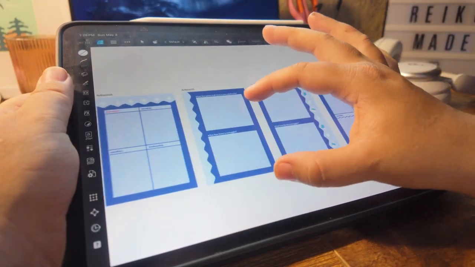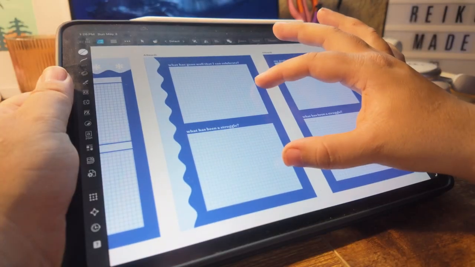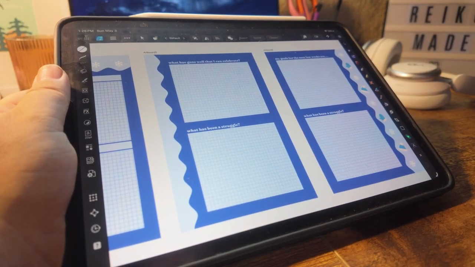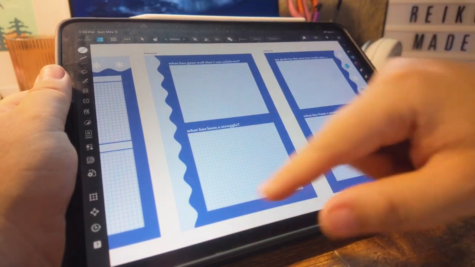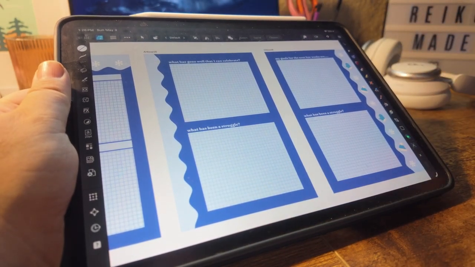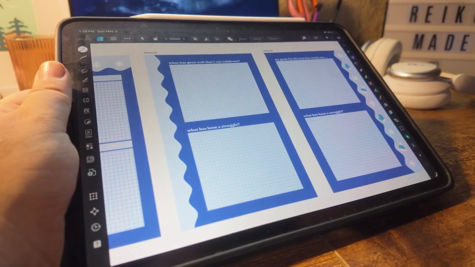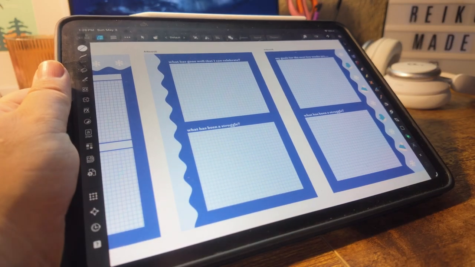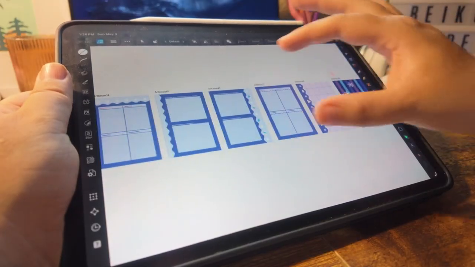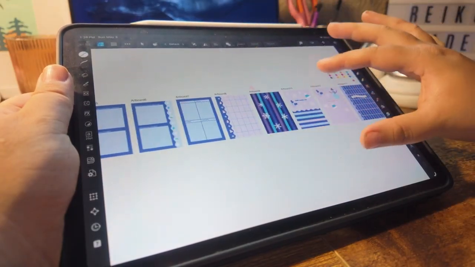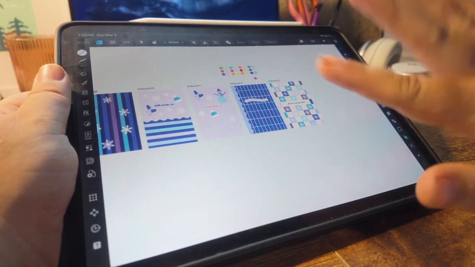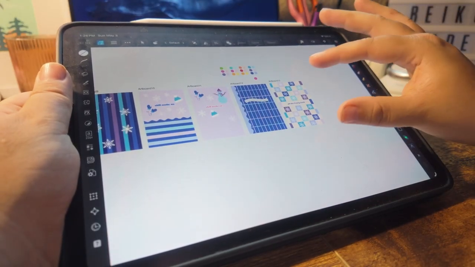And then I'm also going to be having some pages like I had with my previous weekly planner, which is all about what went well, what didn't go well, what do I want to work on next month, and how do I plan on achieving that. So I'm still in the middle of working on this. And then I did just kind of play around with some cover designs, but I'll have to redo it properly once I get to that point.